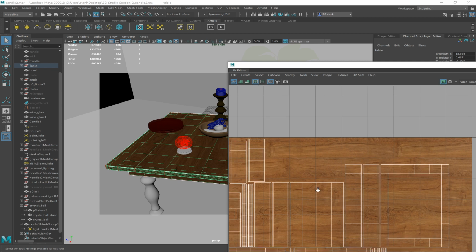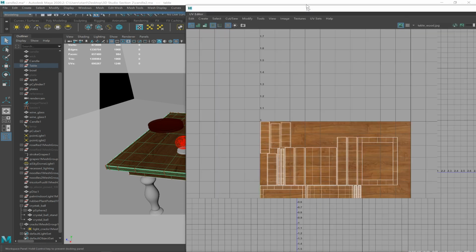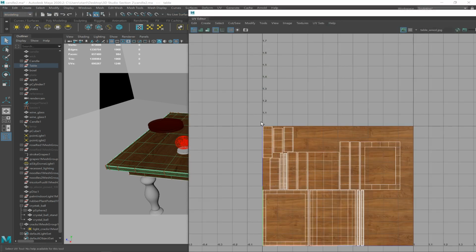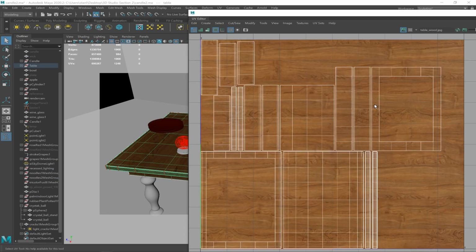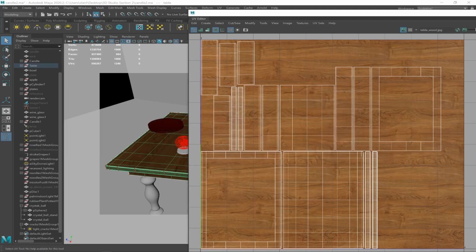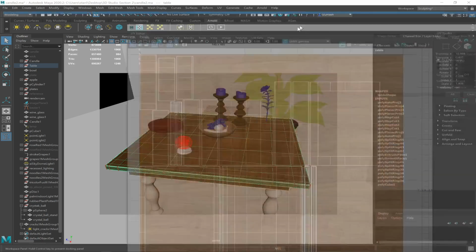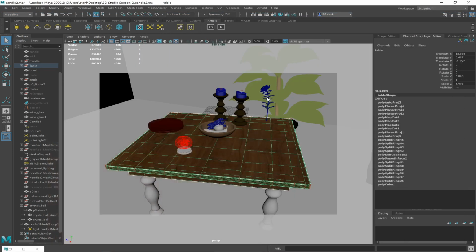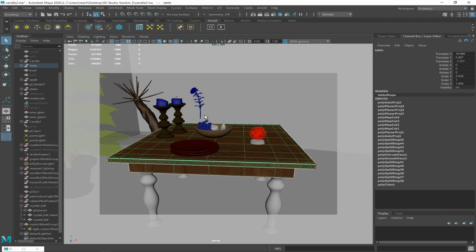All these UV shells are packed very nicely here. You can see they're packed very efficiently, and you can move them around yourself however you want. I personally think there are too many UV shells. But notice for every planar object on the table, we have a different UV shell. So what I want to do right now, because I don't want to run out of time, is unwrap something that is a different shape.